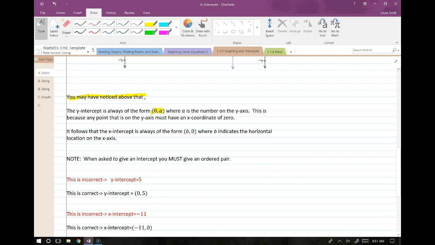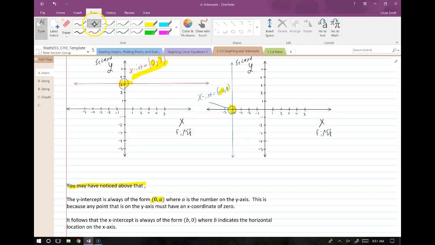That's because any point on the y-axis has to have an x-coordinate of 0, right? And if you just think of how we find our points, right? If I say over here on this right side example, find me the point (0, 3), I say, okay. First, I adjust on the horizontal axis, the x-axis, to the point 0, which is right here at the origin, and then it says I go up 3 units, which is right here. Right, and so anything along this vertical axis, x is always going to equal 0.